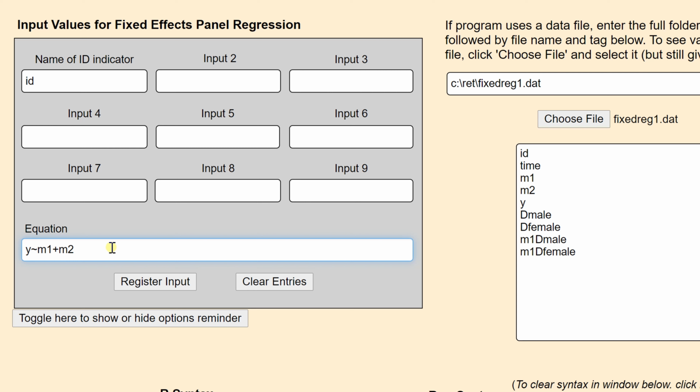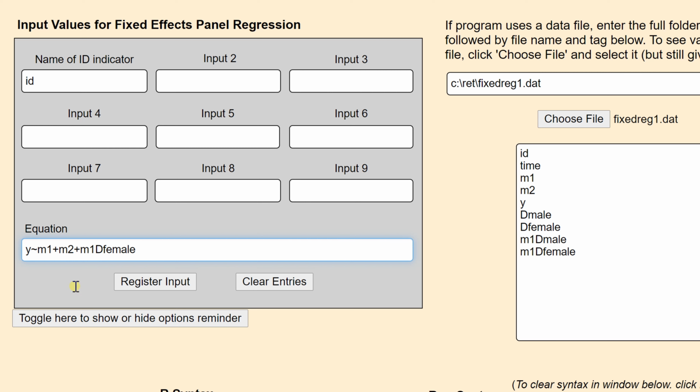Now I can't just simply add gender into the mix here because I've removed all the between individual variability. So what I do is I created product terms here, and this is a product term between M1 and the dummy variable where males get 1 and females get 0. And then another product term where I multiplied M1 times a dummy variable where females get 1 and males get 0. So I'm going to add that product term to this equation. And as you know from my book, the product term gets at an interaction effect.